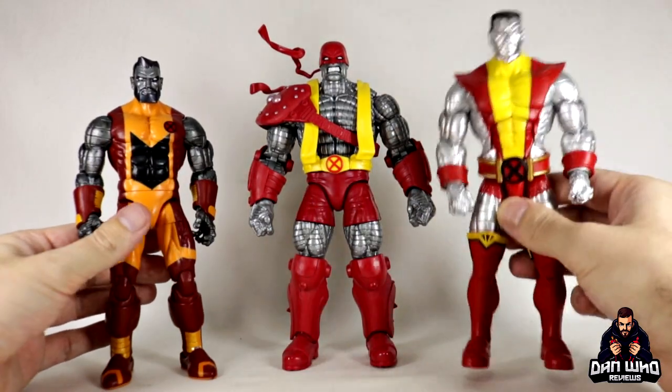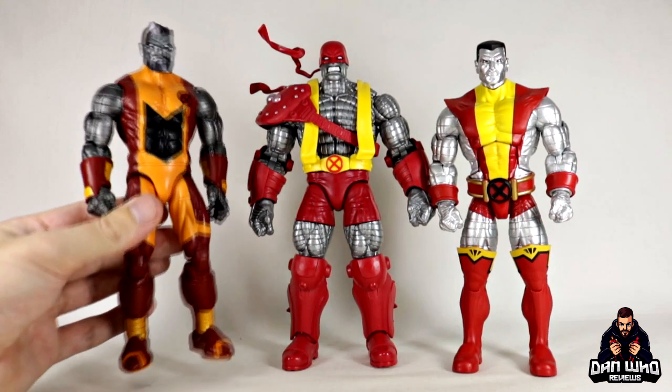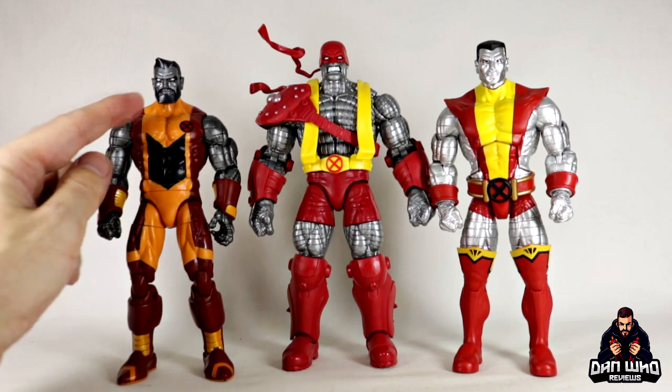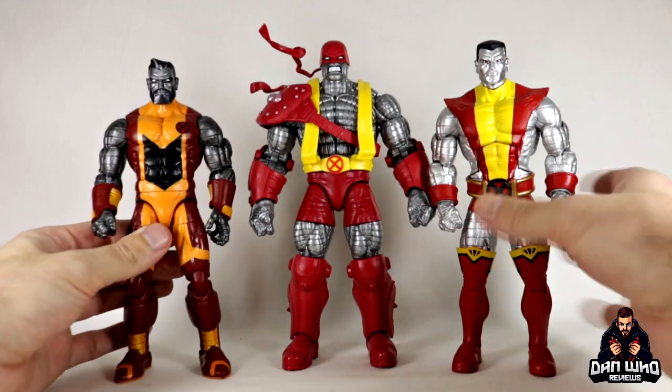This one, because it's more chrome, the more Classics Mind Eye version of Colossus. And then for some reason, I just really love the design of this guy. I love the darker metals, the sort of gunmetal grey, if you will. And then he's a metal face with a beard, people. Come on, that's badass. So really like these two Colossus figures.